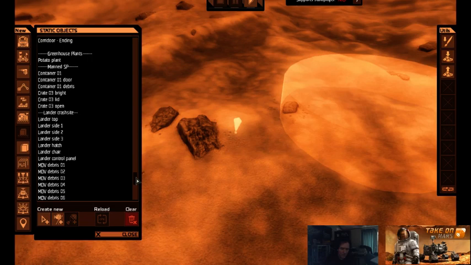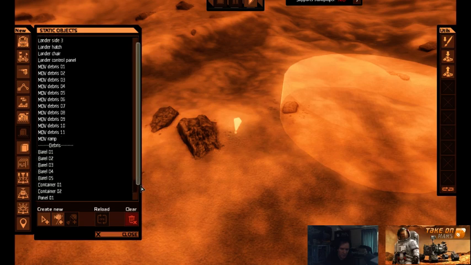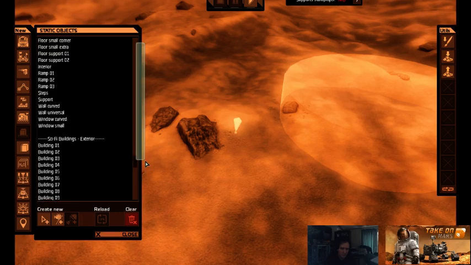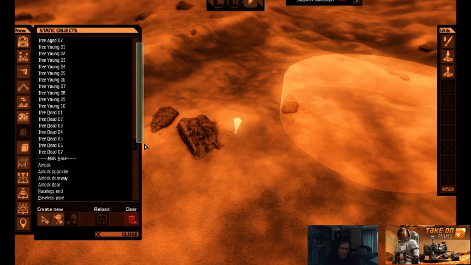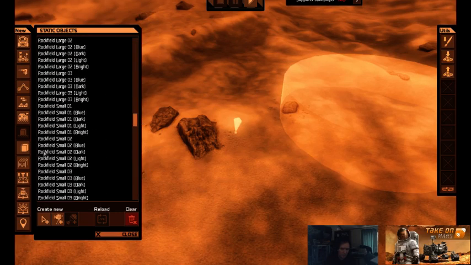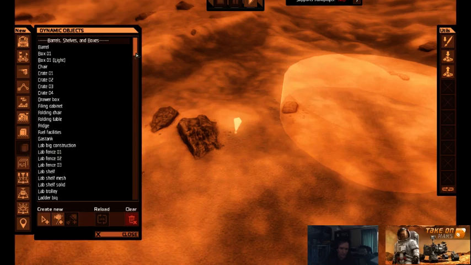I actually wanted to put, that's a lander, MDV debris, lander control panel. I wanted to put a broken lander in. I wonder if it's in this list here.